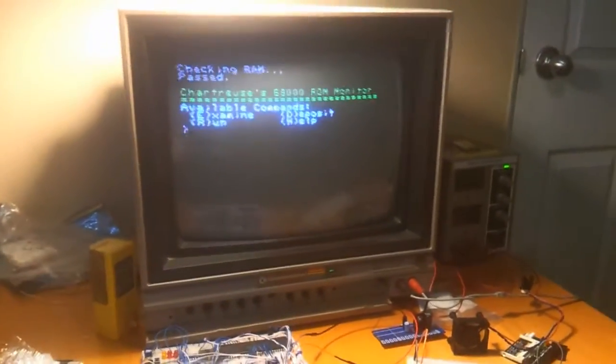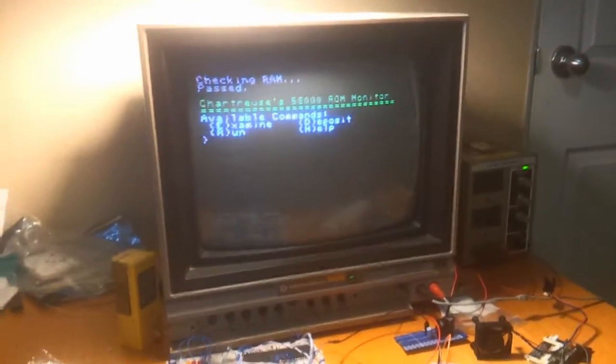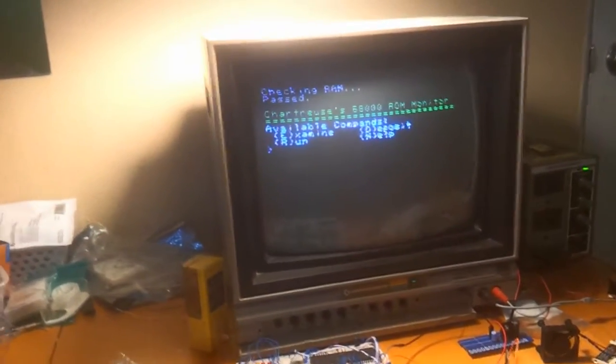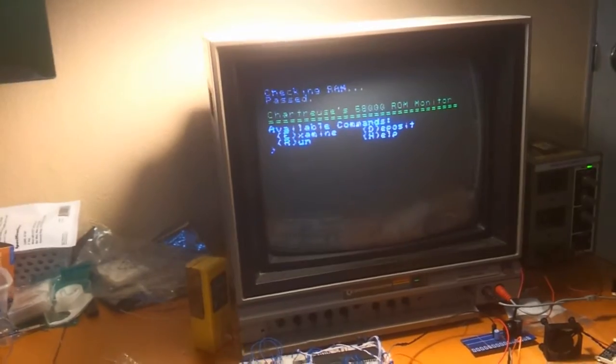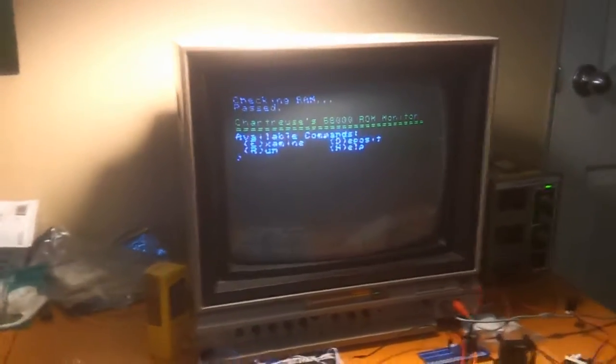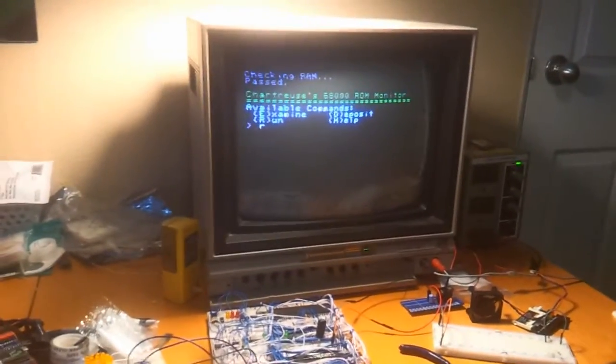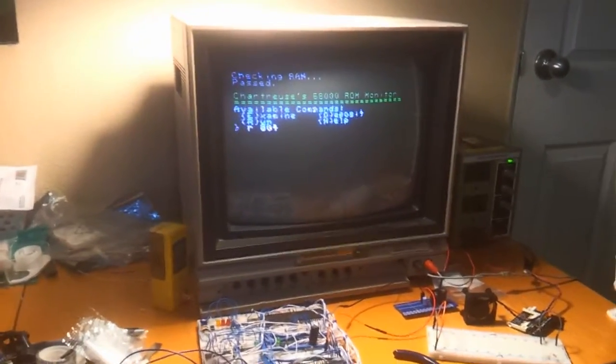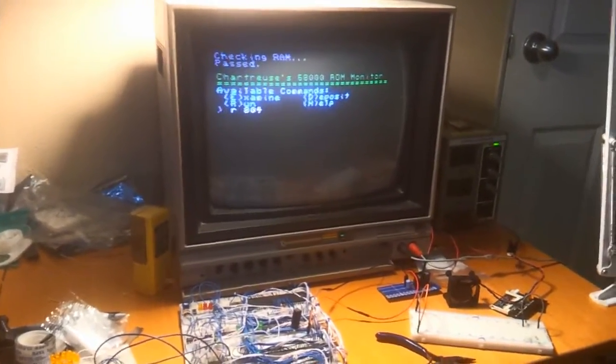So, going to reset the computer to get into the actual prompt. And you can see we have color now, which is pretty cool. It's only 32 characters wide, but that's not that big of a deal. We still haven't implemented a PS/2 keyboard yet, so we're going to start up some music, running a routine, which will put it in the background.